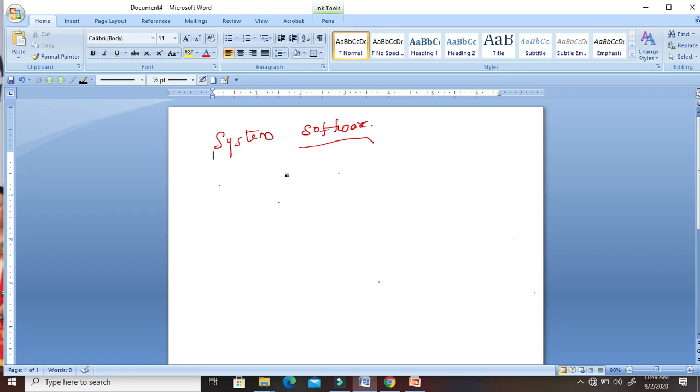As you all know, software is nothing but a set of programs. We call that set of programs a software. But software is nothing but tested programs, and when the programs are tested, you have to document the software.